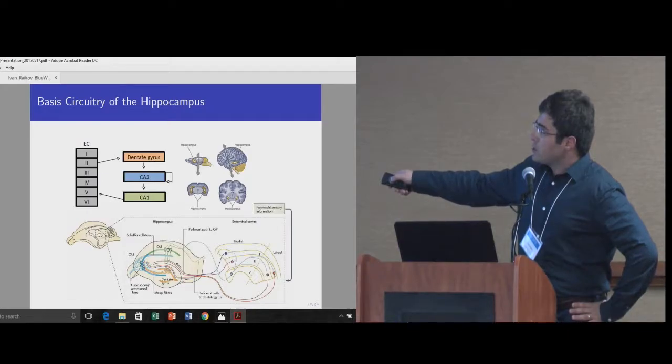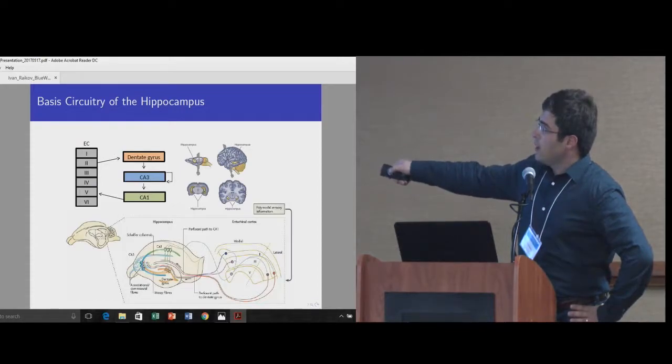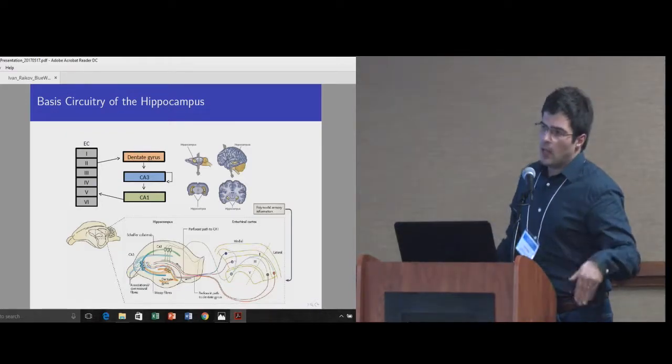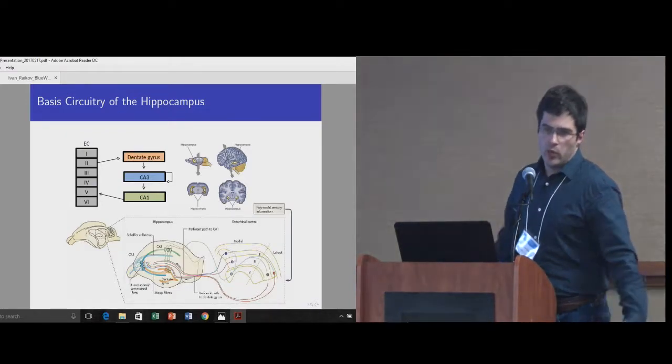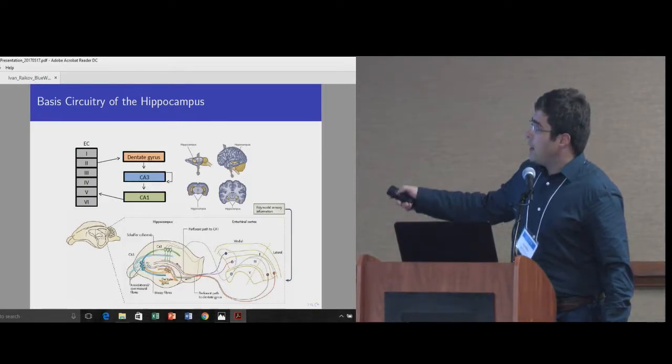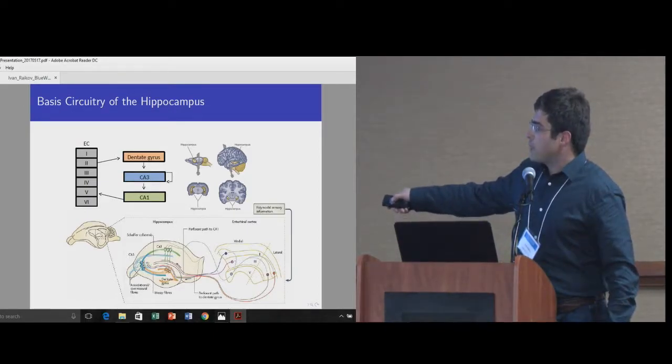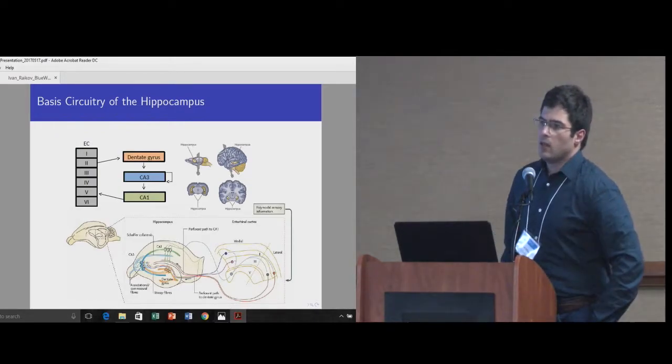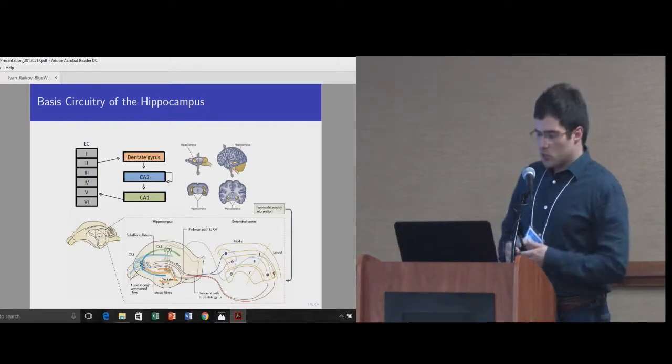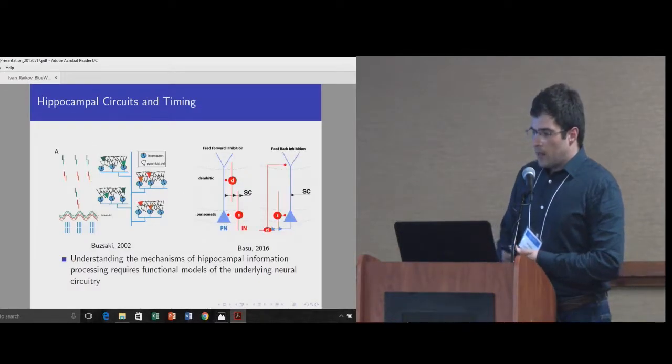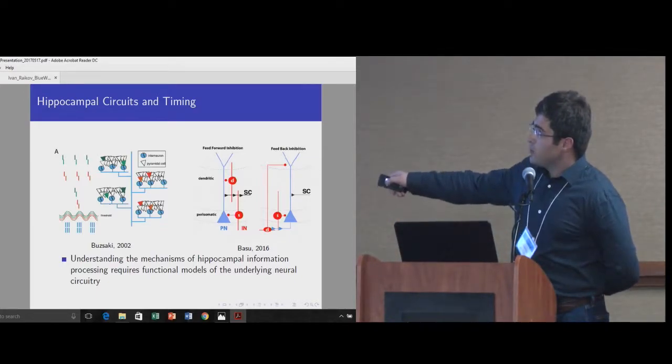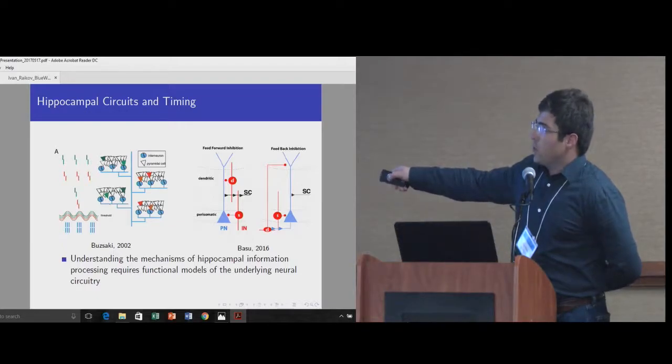This, though, is not exactly correct because there's a lot of anatomical complexity. There are back projections. There are multiple redundant connections from the cortex into the hippocampus. And there's a lot of other details that we are slowly starting to understand. So for every kind of circuit I will show, we should assume probably there's some redundant another circuit that has partially overlapping function.